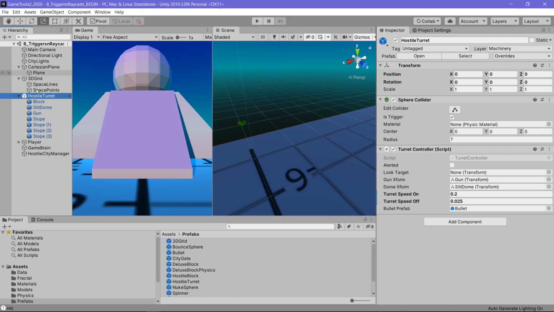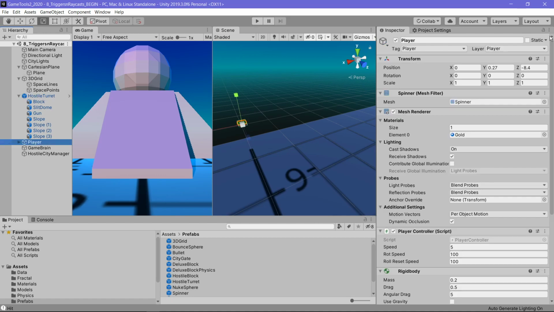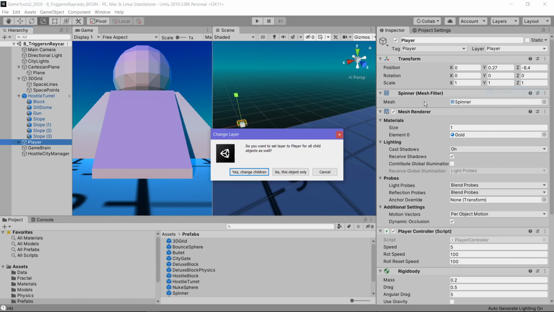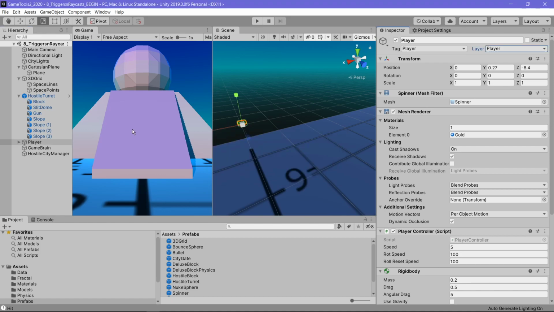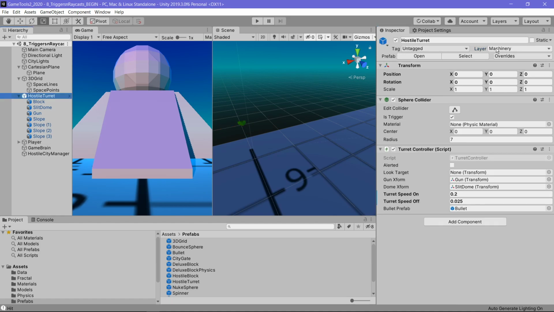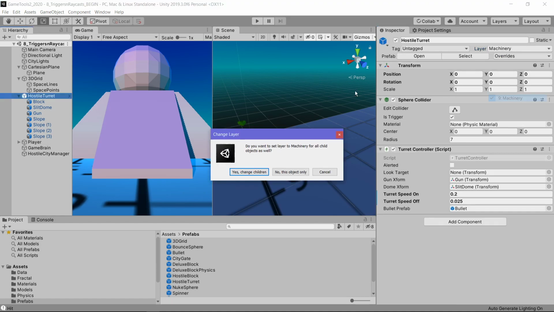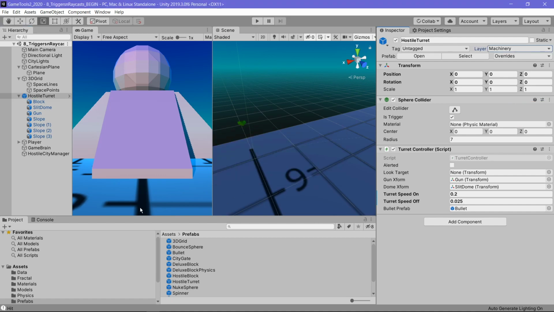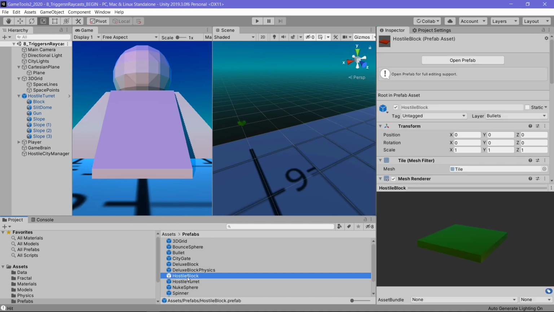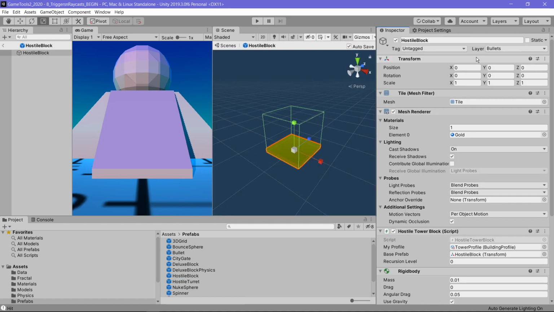So let's assign those layers. Player, this is already assigned. I already did it before. But if you do it from scratch, yes, change children, yes, I want all the objects underneath player to have that layer. The hostile turret, let's make it machinery, yep. The hostile block in this case is the buildings in our scene.